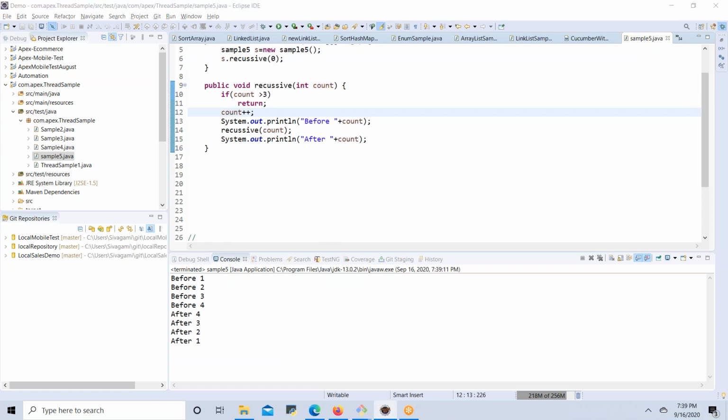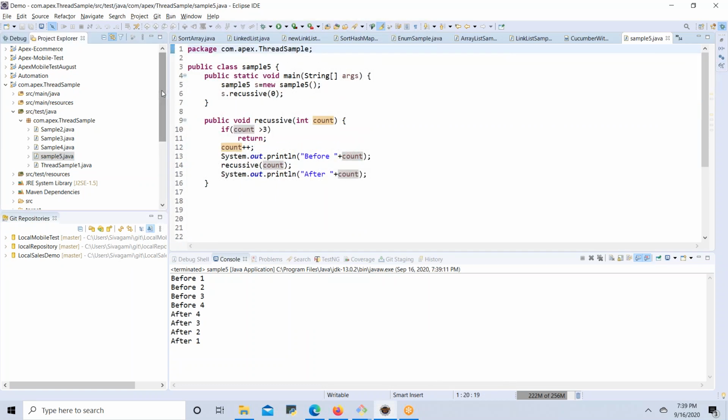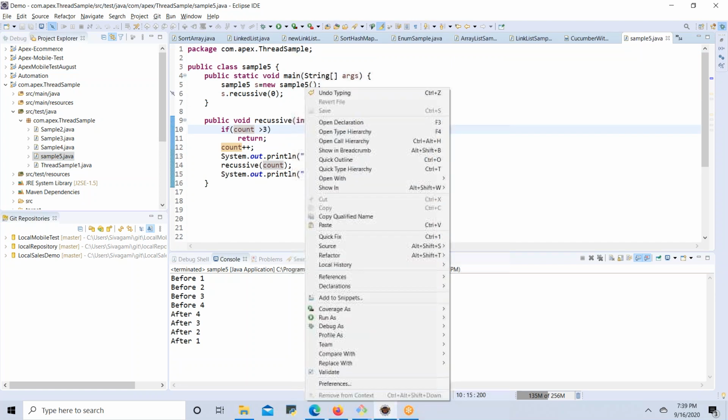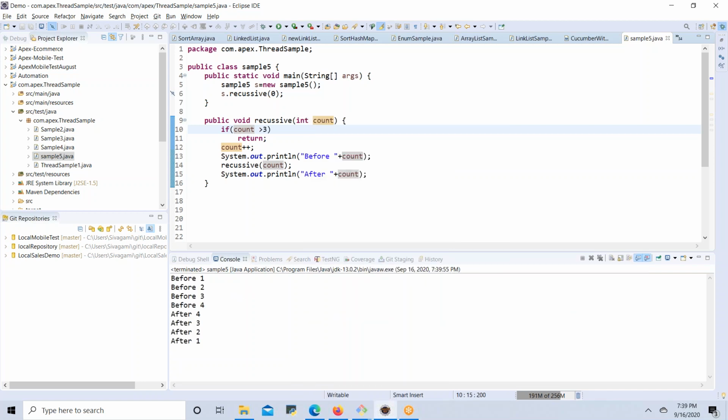Shivagami, can you just show it in the debug mode? I don't know, I was trying to debug some time back. I couldn't do it. So let me try one more time. Need to put a breakpoint. Like when you click here on the line number, it has to come, right? How do you add a breakpoint? Yeah, that's how we put it. Yeah, but I don't know, it was not happening. I tried some time back.